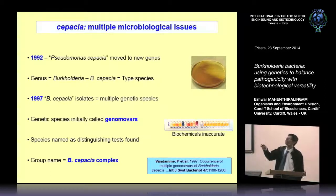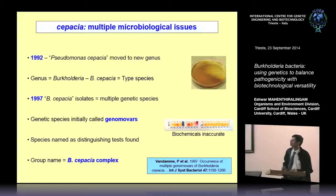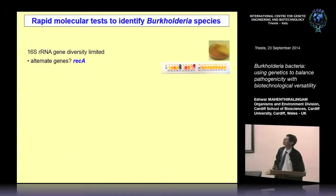On top of this, what was being called Pseudomonas cepatia turned out to contain multiple species. A Belgian scientist, Peter Van Dam, was the first to tease apart what these Burkholderias were. Using traditional microbiology and biochemical tests, you couldn't differentiate those species, so he called them genomovars — distinct species without names yet. It was only when we found tests that could split them apart that we could name them individually. This group became known as the B. cepatia complex, and that was around 1997.